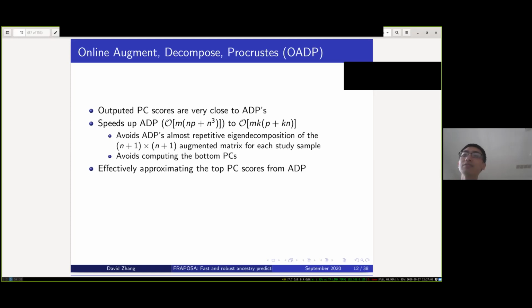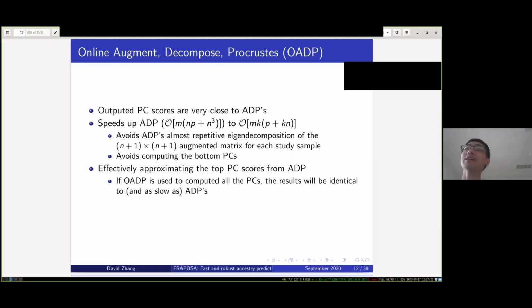We also find that this method is very effective when approximating the top PC scores from ADP. For example, if you need the top 4 PCs, you can just compute the top 8 PCs using the online SVD method, and that will even make the accuracy higher.